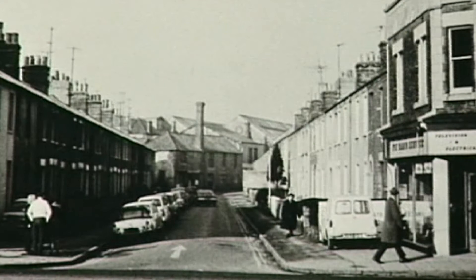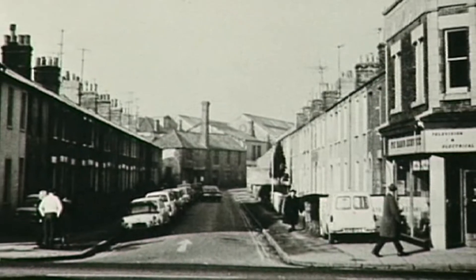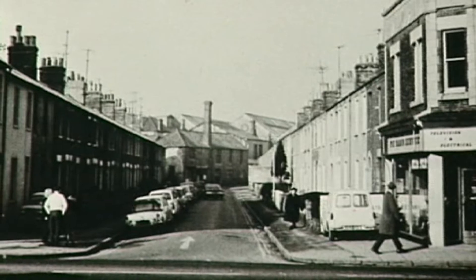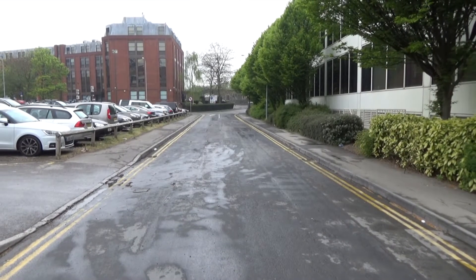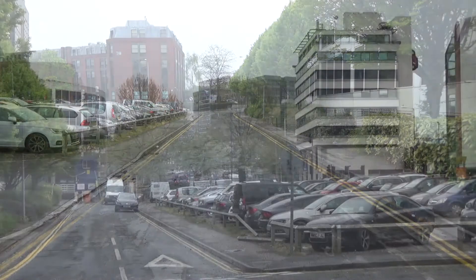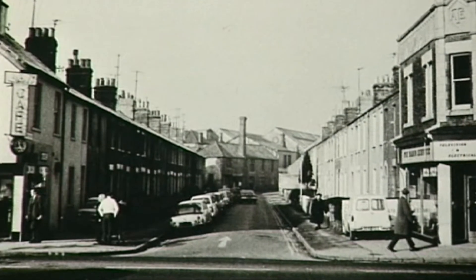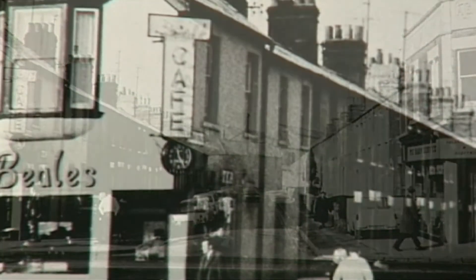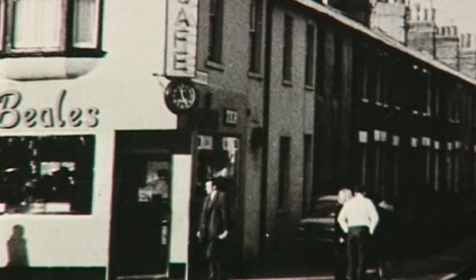Take a look at this view of Cheltenham Street — a row of traditional terraced houses, now all swept away. It's certainly progress, but I'll leave it to you to decide if it's a positive move. It certainly doesn't feel that way at night when you pass this way, the whole area deserted. It was on a street corner here that the well-known Beals Café was situated. You can just make it out in the left-hand corner of our photo, which features in this week's Then and Now.